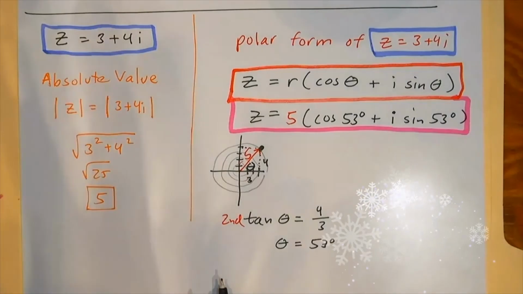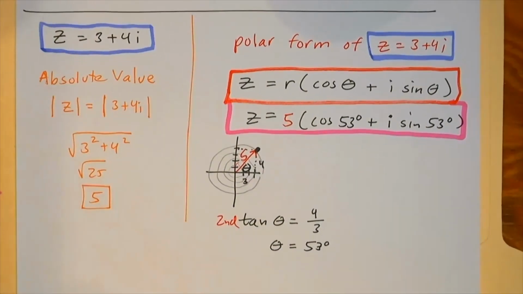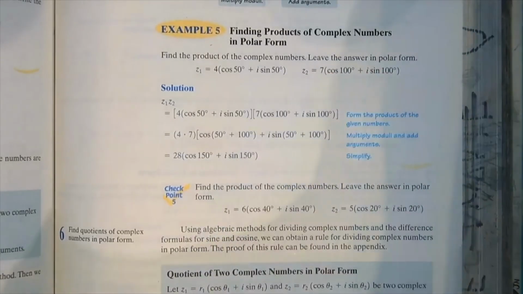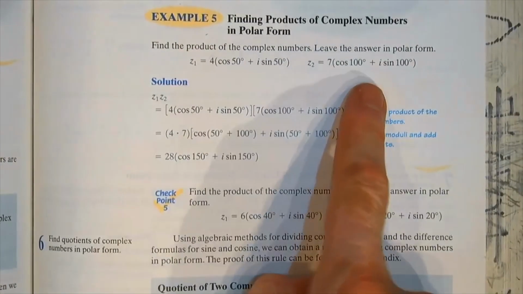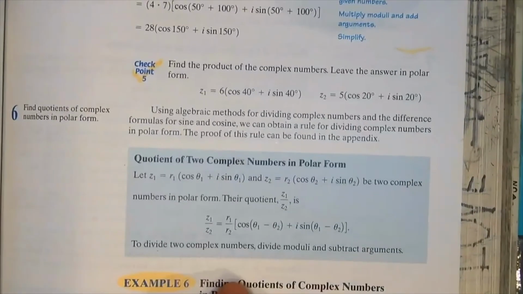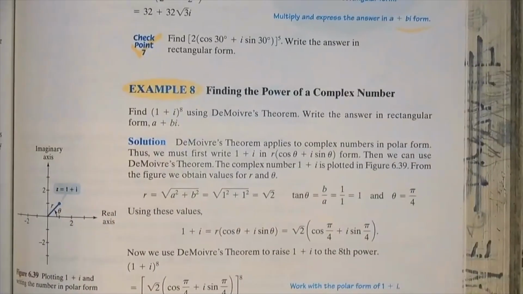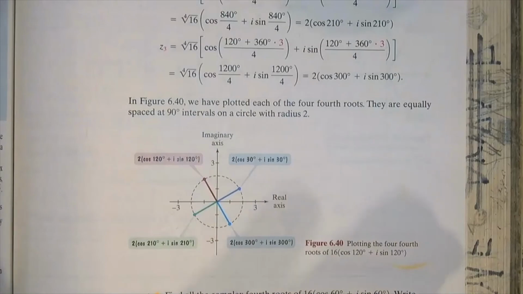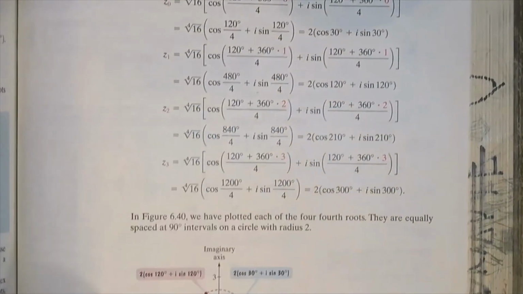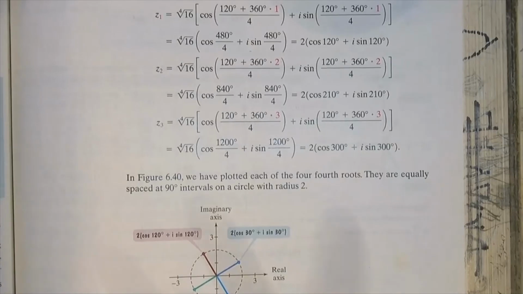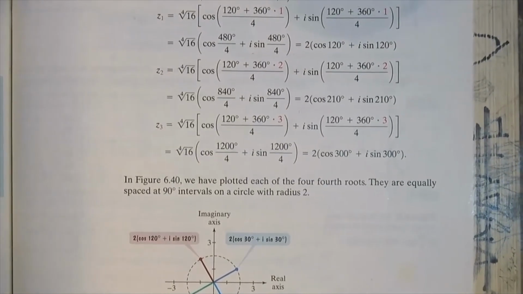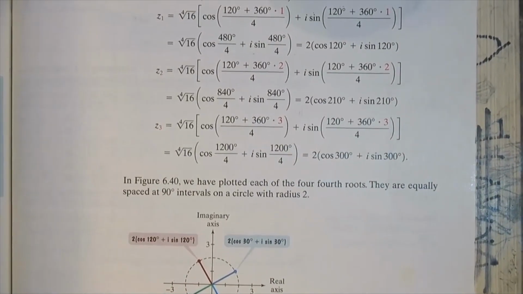And we could go backwards, but I'm not going to have you go backwards. The other things in this section get a lot more complicated that we wouldn't go into because it would take us far too much time, like multiplying them together. Like, could you multiply a polar times another polar? Could you divide a polar by a polar? They've got like quotients dividing, and then they've got you factoring and taking powers and this thing called the De Moivre theorem. So unfortunately, the problems can become kind of a project. They're kind of cool. If we were in class, we would do this, but online, no, I'm not going to have you try that. So there it is. Let's give you some review questions in the next video to get ready for Friday's test.